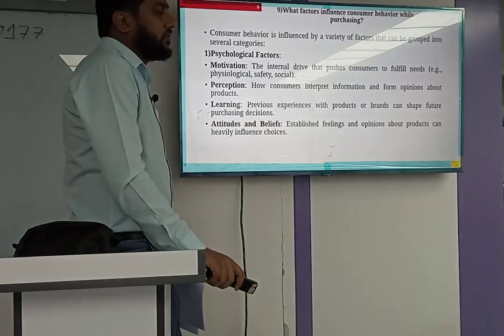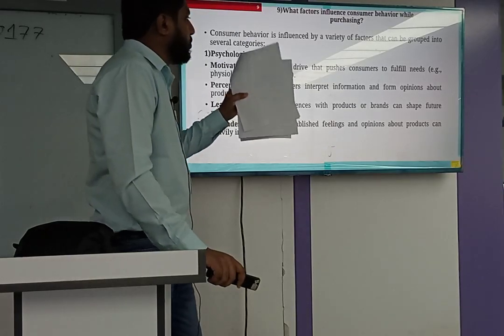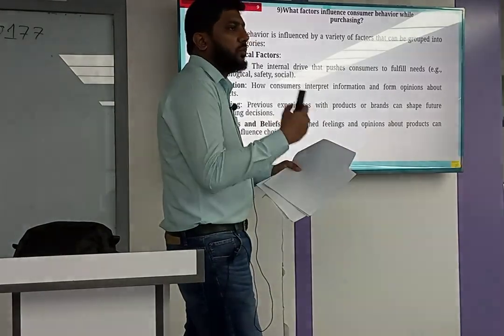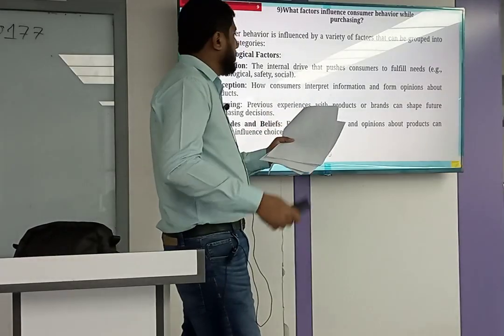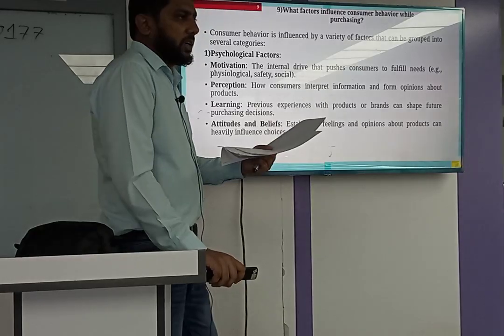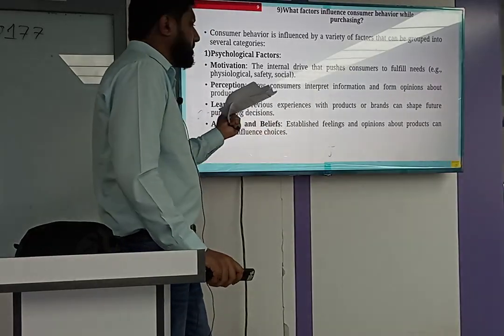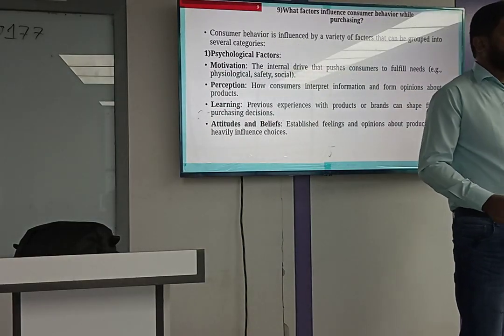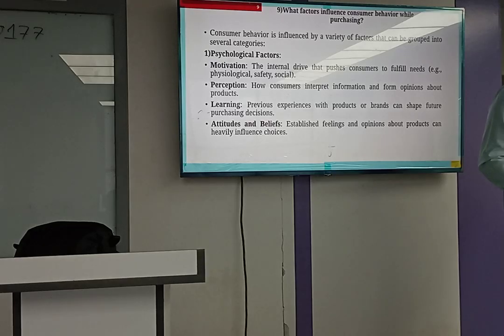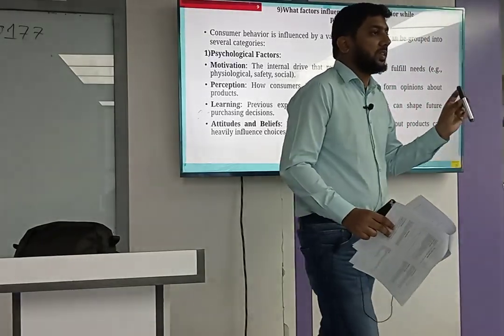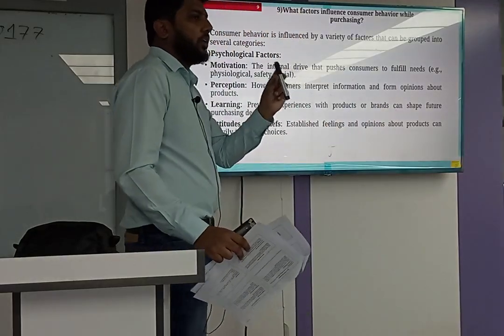Psychological factors. Under psychological factors, motivation is the internal drive that pushes customers to fulfill a need. Motivation means that I want to have the product. So motivation is the main thing. If you have the motivation in yourself to get the product, then you get the product. Firstly, you need to have the motivation. Perception. You need to have a good perception of the product. Suppose your perception of the marker is wrong or negative, then you will never buy it. So your perception needs to be positive. At first, you need to have a positive perception of the product. Then it comes to whether you buy or not.